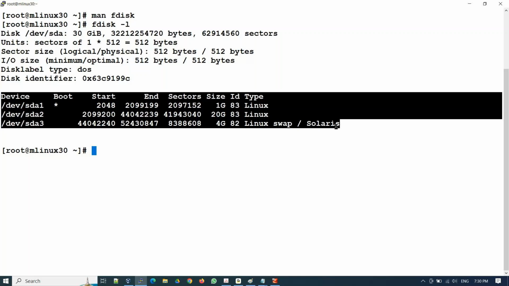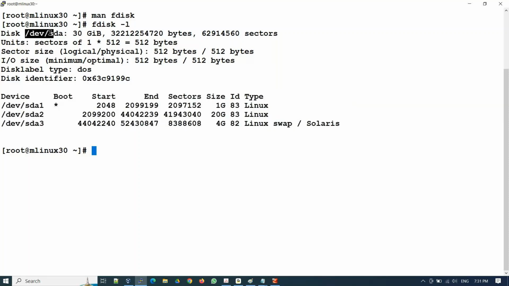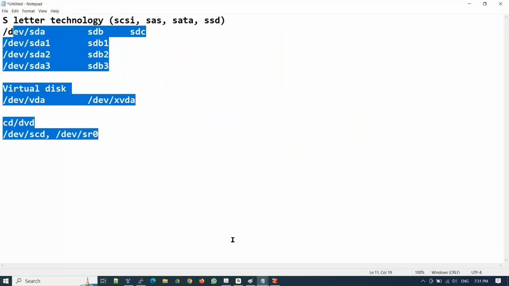Simply, it is telling me that this is a disk. In fact, it is not telling me what type sda is. Is it SCSI, SAS, SATA, which one? It is not even telling us that.